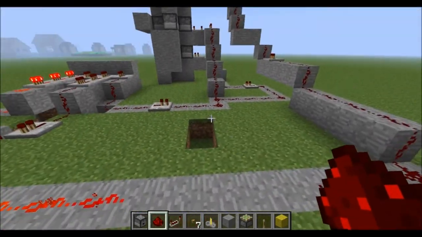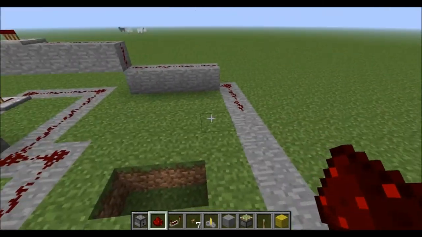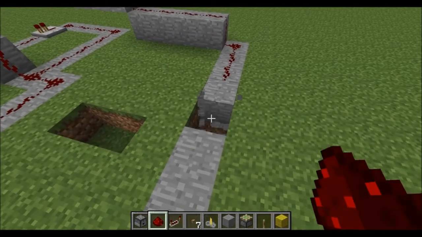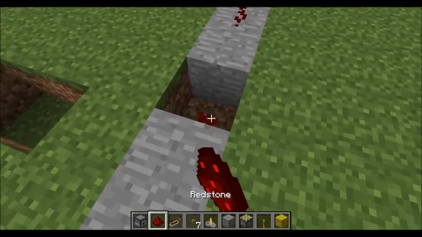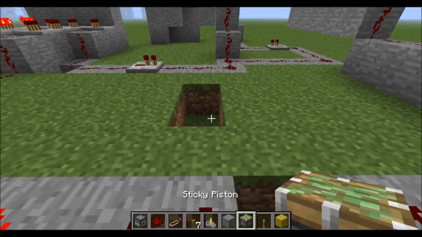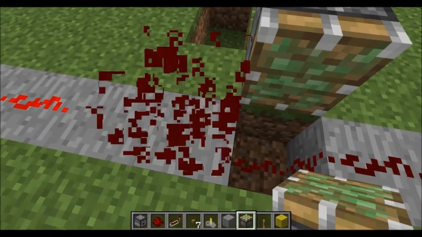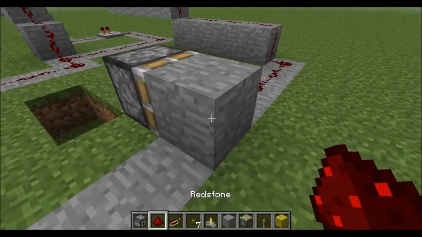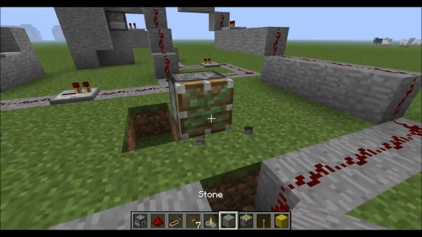So let's just go ahead and the redstone signal will go down. And place this right here. No, I gotta put it like that.